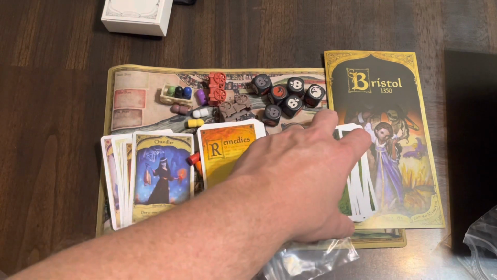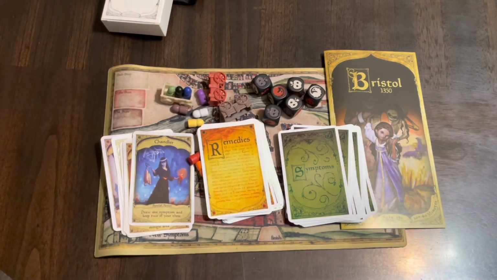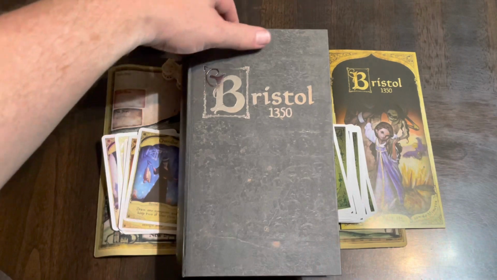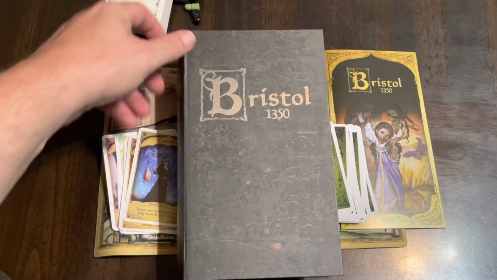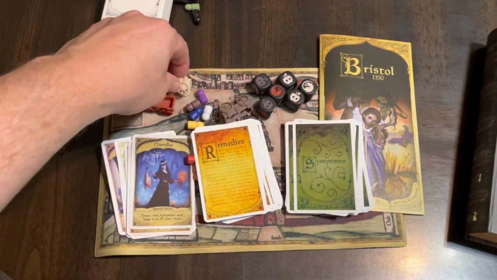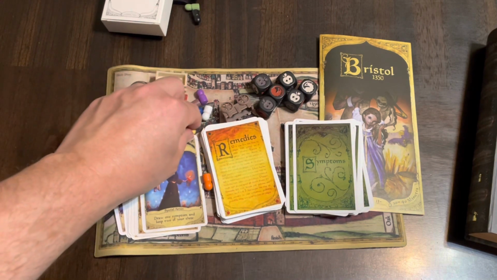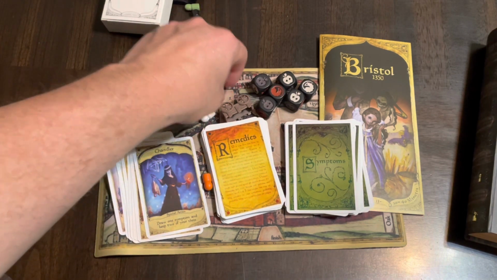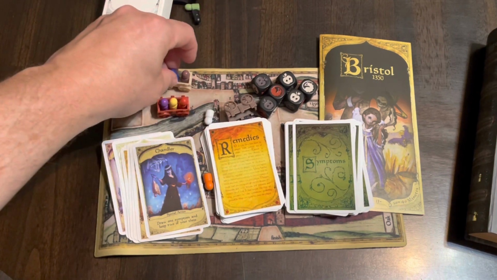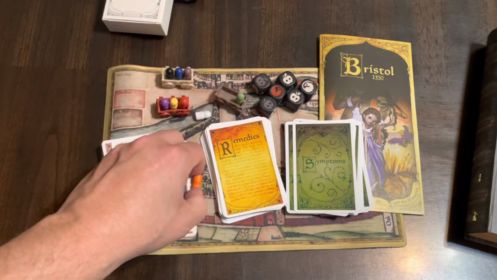That is Bristol 1350. If any of you have played this, I'd love to know your thoughts on this. What do you think about this? Is this a fun social deduction game? Is it cutthroat? Does it play in a decent amount of time? They said it only takes like 20 to 40 minutes, and only 10 minutes to learn. So is that accurate, and is it fun?